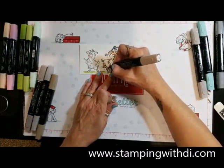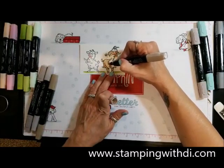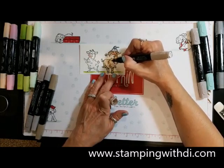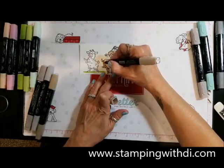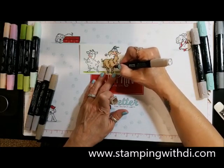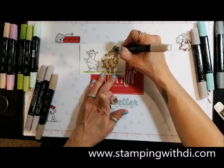Okay. And then I go over the little cheeks, because I don't want them to be a stark pink, because I still would have fur over them, but it gives them a pink color underneath. So see how I'm just going up to the dark? I'm not coloring over top of it necessarily, because I want to keep it looking kind of rough, because the goats would be a little raggedy. I don't want to lighten them up too much. So I'm just going to keep messing around. Now that one's a little dark, so I will touch it, but let it rest a little bit.